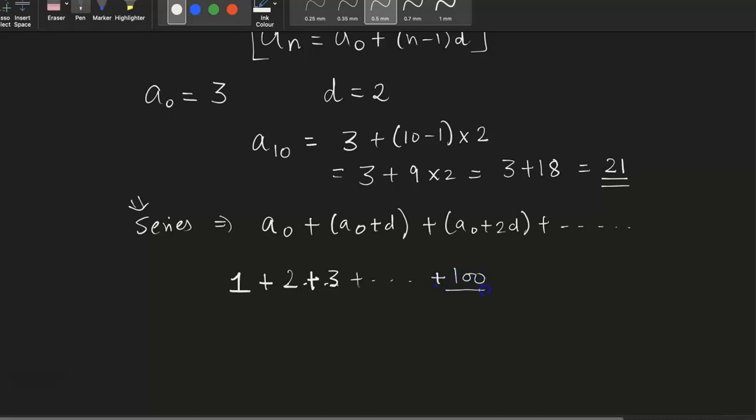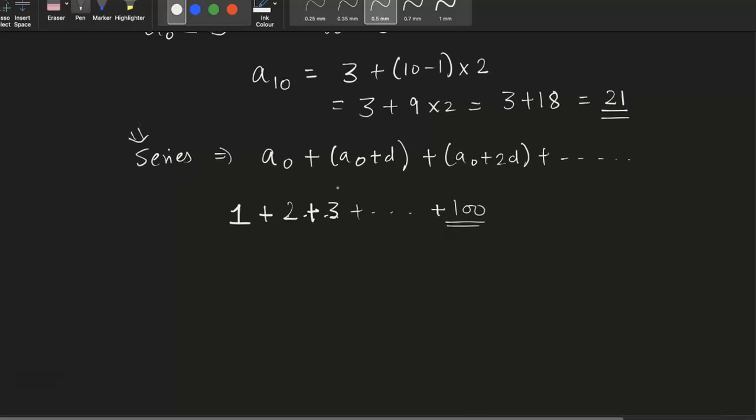So all of them started adding these numbers, right? And all the class went quiet. There was one person who did it within seconds. What this person did was he wrote all these numbers, 1 plus 2 plus 3 up to 100. And after that, he wrote again the same series but in the opposite way. So this is 100, this is going to be 99, this is 98, and so on up to 1. Again he wrote the same series in the reverse direction.